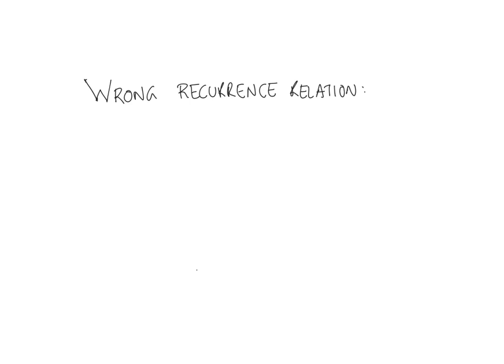Now I'll describe the incorrect recurrence relation that I tried to write down in class, and we found a bug in that. Feel free to skip to a later part of the video where I'll describe the correct recurrence relation, but I thought just going through what went wrong in this recurrence relation might be useful, at least for some of you. So I'll describe the incorrect recurrence that we tried to write in class before I describe the correct one. Feel free to skip ahead.